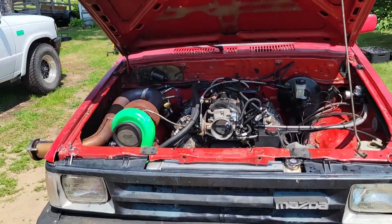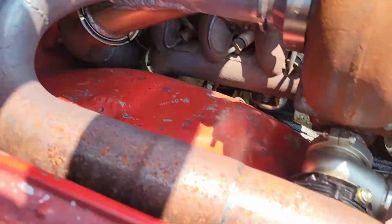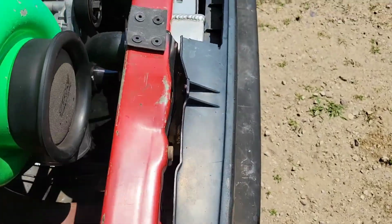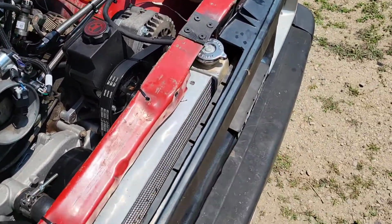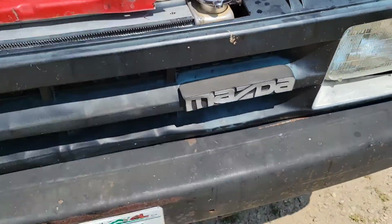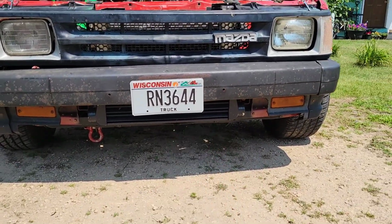I was just getting stuff done and not filming a lot, but I'm gonna turn you around here and give you just a look. Still not boosted. I believe we did the whole downpipe. Still the wastegate, need to do that. I'll show you some pictures, but I got the radiator mounted in there. The intercooler is mounted, and oh hey, it's registered. That part's kind of cool.